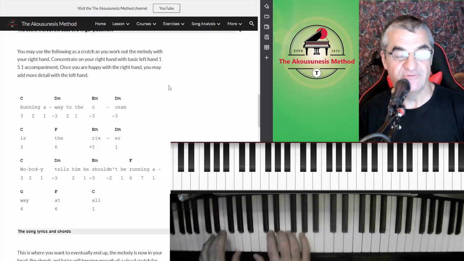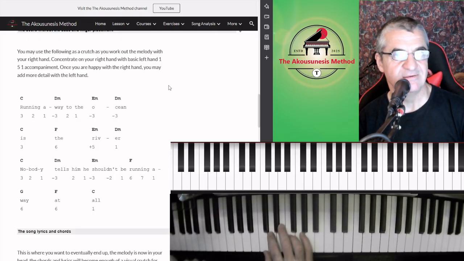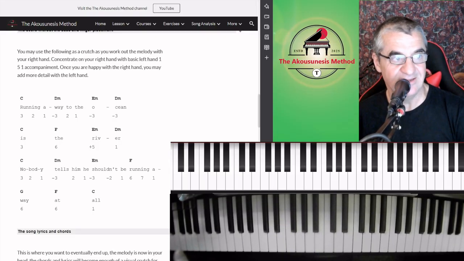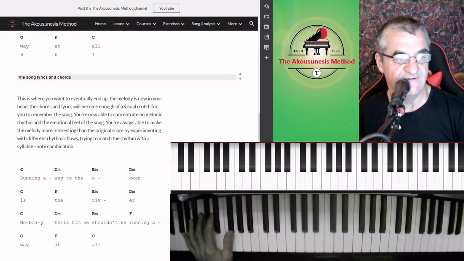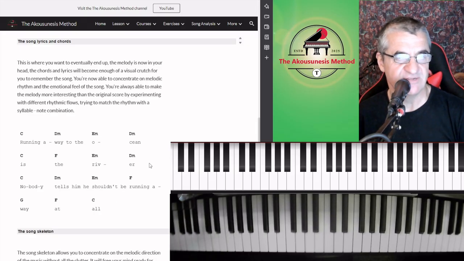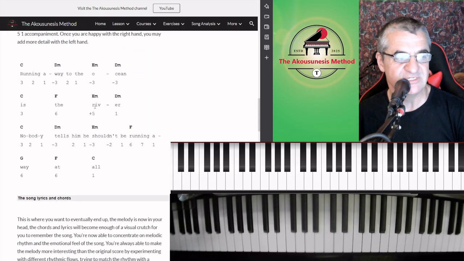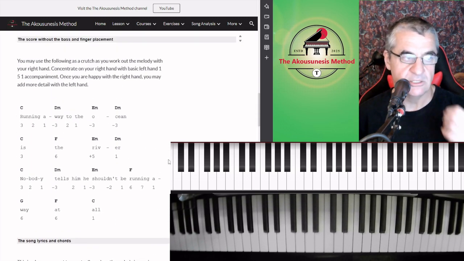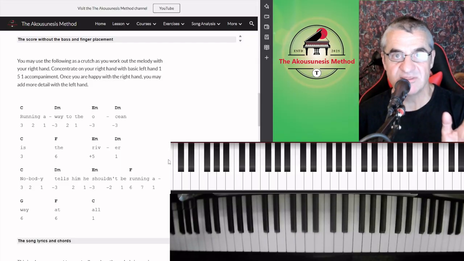Running, and you'll find that if you start singing, that will take over the numbers. That will become your association, or your memory association, and you'll easily move. If you start singing here in this stage with the numbers, you're going to find that you can remove the numbers so easily when you come to this stage. If you're not singing and you're just doing this, it's going to be a bit harder transition. So even if you think you're crap at singing, you will get better by doing this method. This is also a singing training method as well, right?